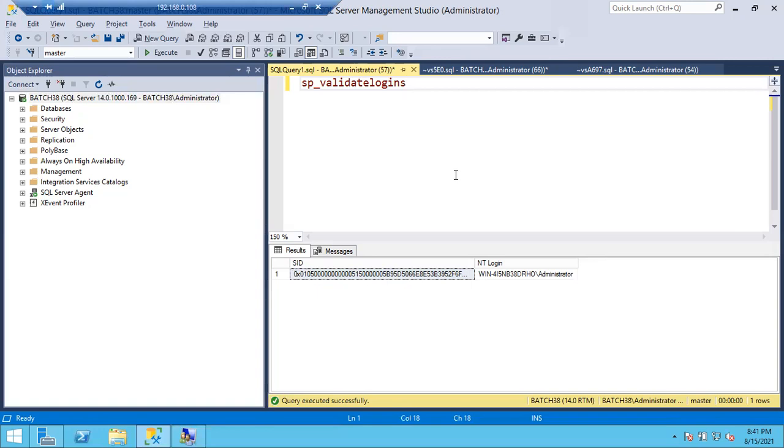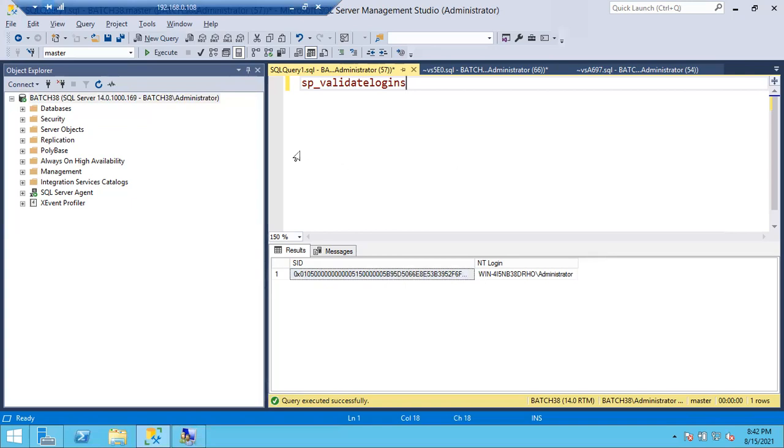And once you request the Windows team, they are going to create it. Why can't we create it? We don't have permissions to Active Directory. Only Windows people can log into Active Directory, so we have to request the Windows team to create the deleted user, so that they create the particular user, which will fix the orphan logins issue. Okay, so that's all from the login side, orphan users, orphan logins and all.